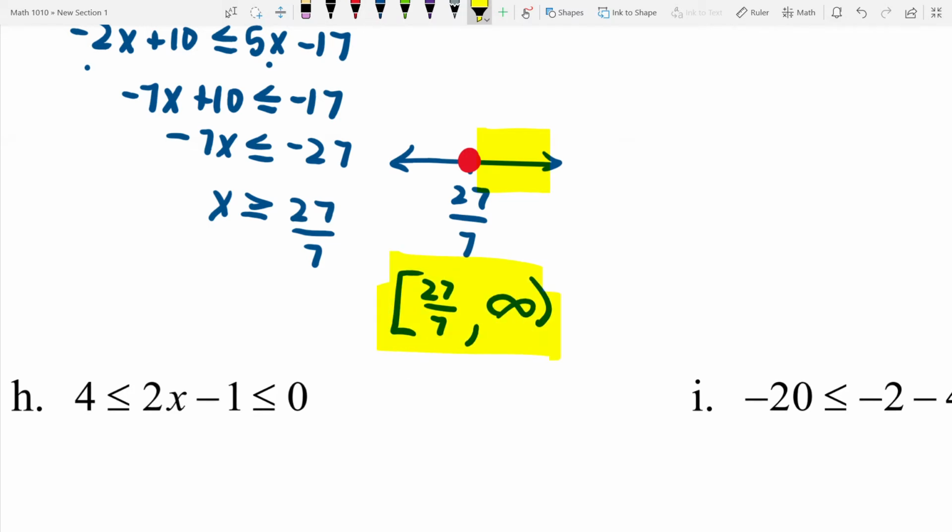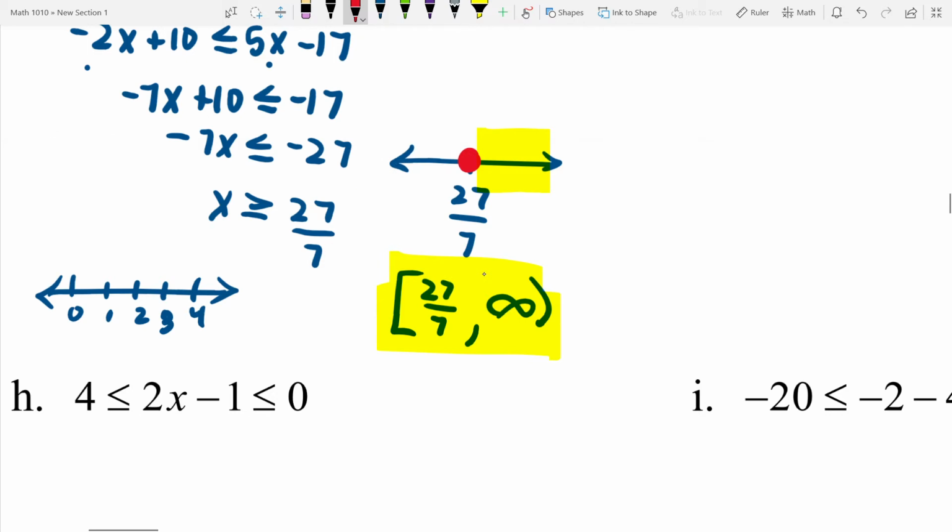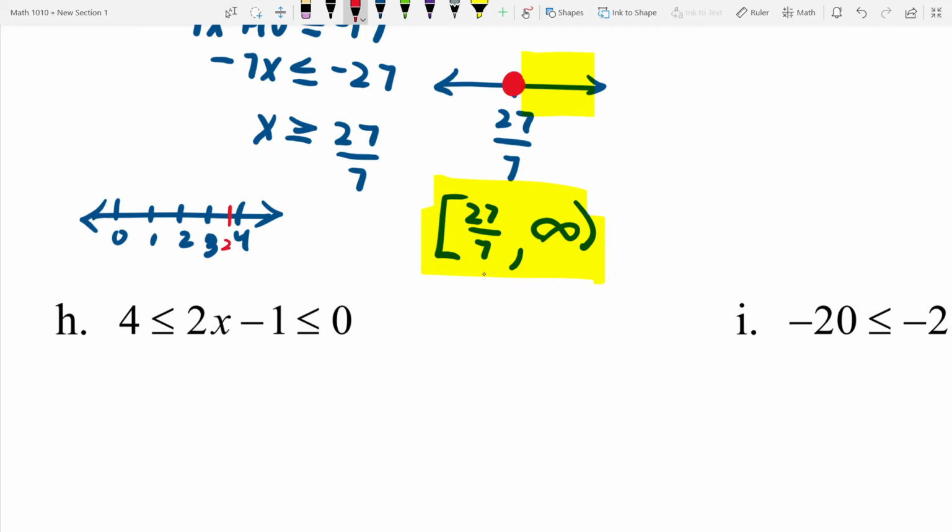Done. Everybody grab your calculator for a second and punch in 27 divided by 7. And when you do, you get 3.8. Now, in my class, that number line is acceptable. But what if Weber State had something like this? 0, 1, 2, 3, 4. Where would I put that 27 over 7? I would put it right here because it's about 3.8, right? So I'd put a little mark right there, label it 27 over 7, closed and shaded to the right.